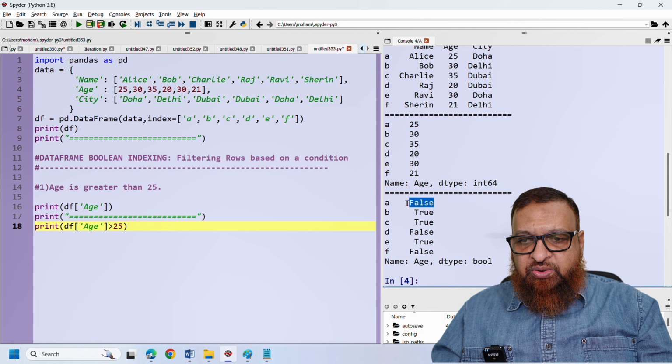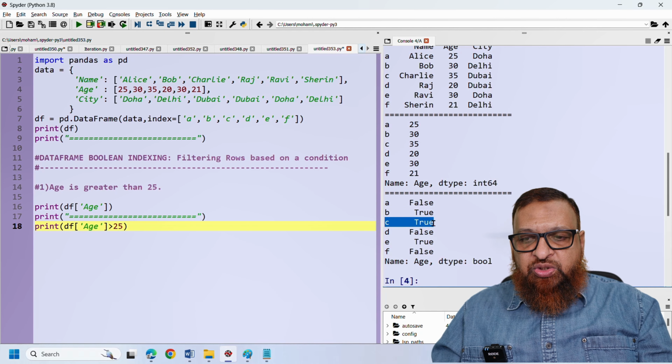No, so that means false. Is this one greater than 25? True, so that's why it is displaying true over here. If you see this index, is this greater than 25? True, correct? So it's going to display true. So df of age greater than 25 is going to display true or false. We have a set of true or false here.